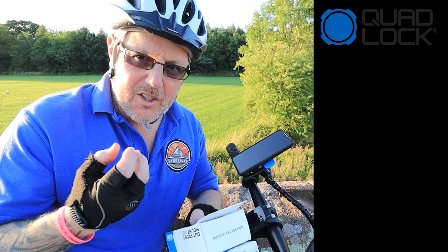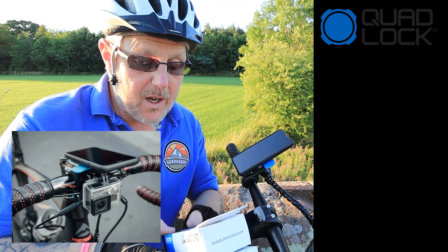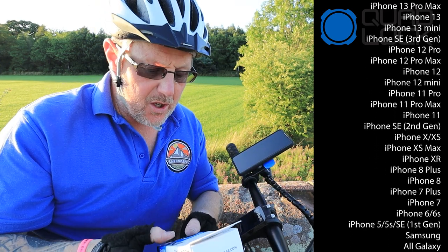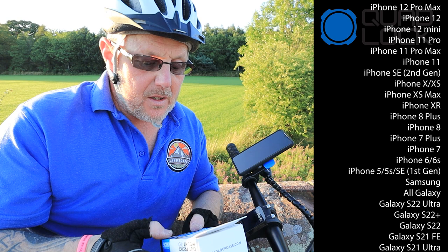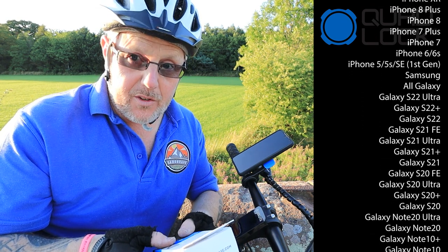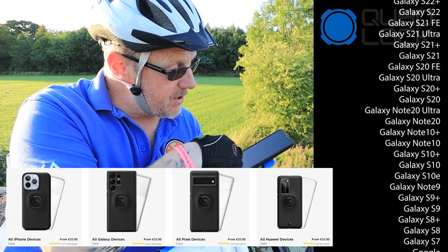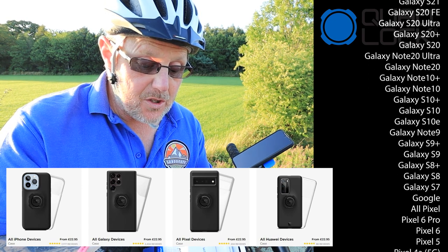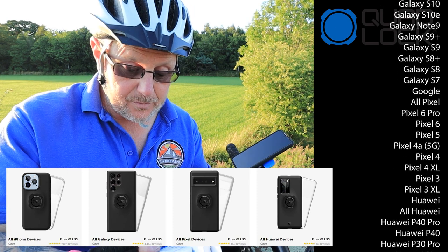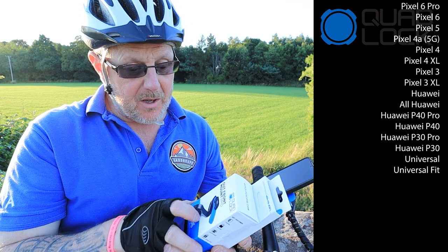Basically, you can either attach a road light, or you can attach an action camera, which is a really good way of fixing cameras to the front of your bike. It actually goes on the front there, but I will show you that in an add-on video. It's compatible with many cases, like I said before, and lots of different phones, and all those phones will be up on the screen for you. It's fully adjustable 360 degrees, which I showed you, and there's two-stage locking, so it locks in and it is solid, it doesn't come off at all. Prices for these, $29.95 for the bike mount.